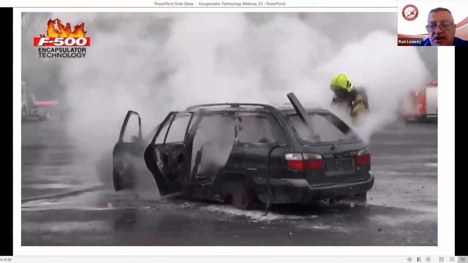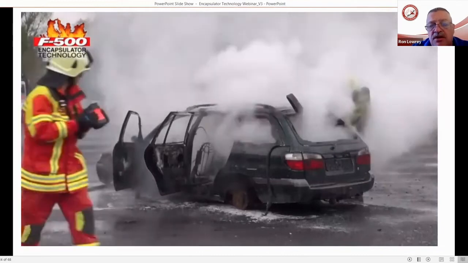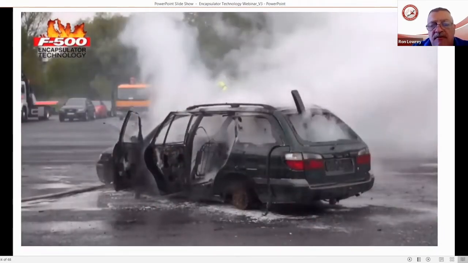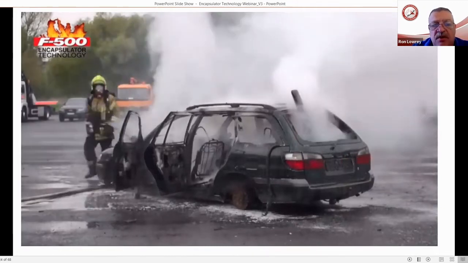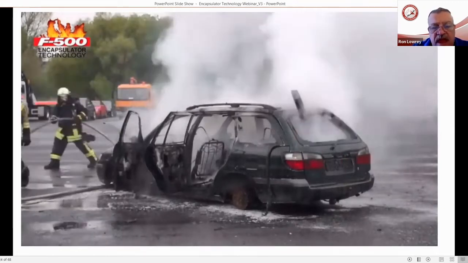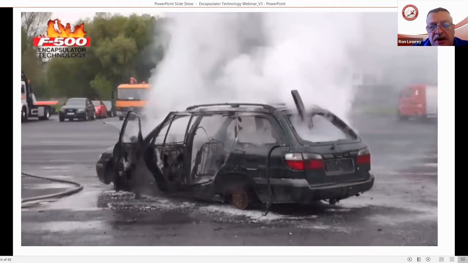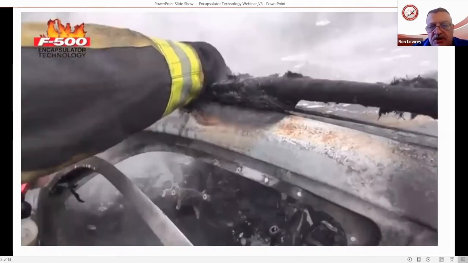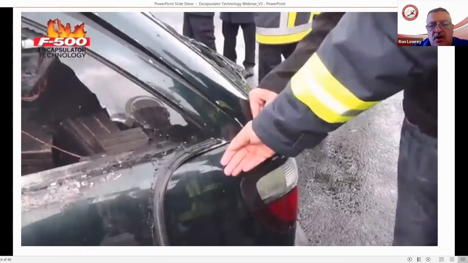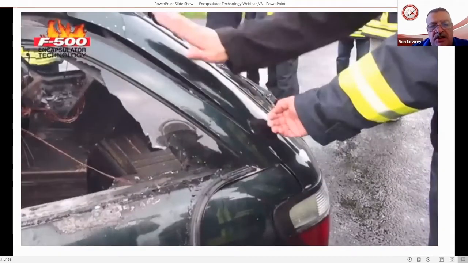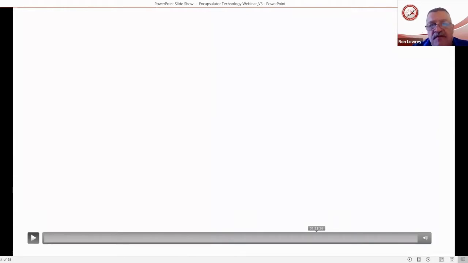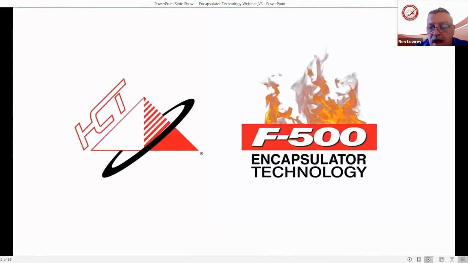So at this point, he's just trying to cool the vehicle down, stop a lot of that off-gassing that's going on by cooling off whatever is left inside the vehicle. As you see from the bottle, that's a 2-liter bottle on the base of the nozzle. Very little solution is used, and that vehicle is now cool enough that you can actually touch it barehanded.